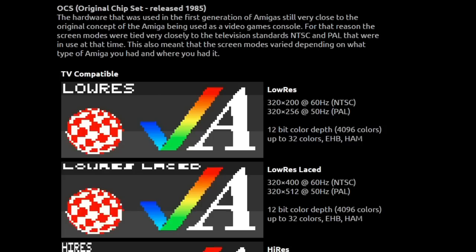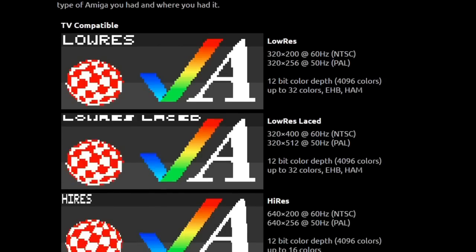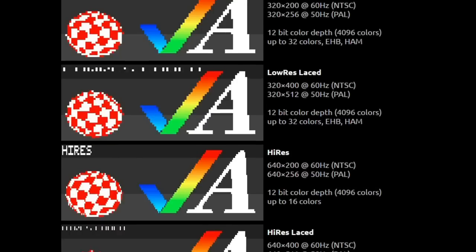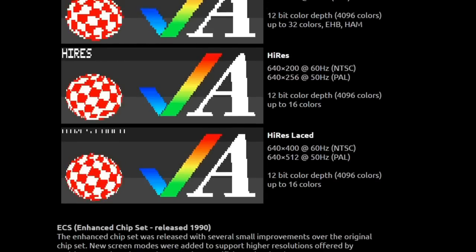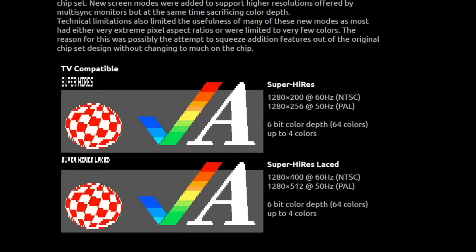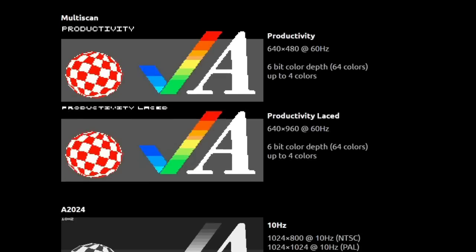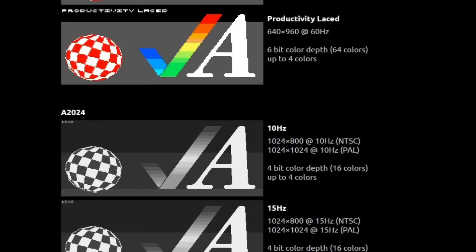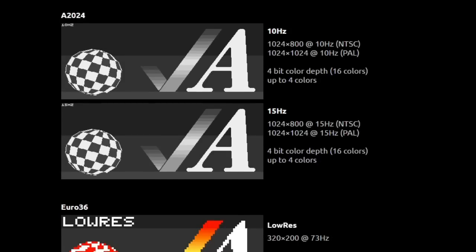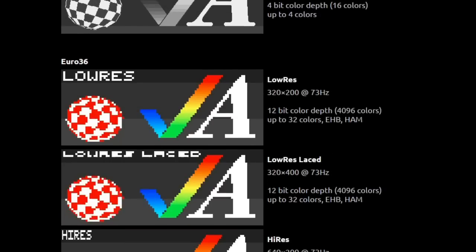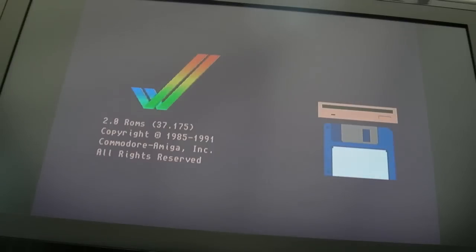I'll just briefly show you a website that shows some of those resolutions, and I'll link it down below. There are a lot of different resolutions that the Amiga can provide, and it varies a little bit between OCS, the original Denise, the original chipset that shipped in the 500, and the ECS, which came in on later boards, 500 Plus in particular, and the 600 and stuff. But the point I'm trying to make here is this TV is currently supporting a standard definition, approximately 15 kHz signal that way.